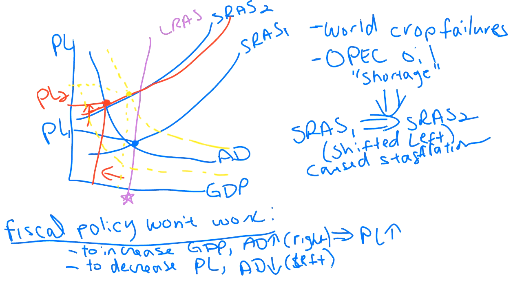You see that is going to drive down the prices, maybe a little bit, depending on how much the shift. But look what else. We're driving down the prices, but we're also decreasing GDP. So that, my friends, is not going to work. Aggregate demand shifts left, but we have a falling GDP. So none of our fiscal policy options are going to work, are they? Not a single one. Either way we shift aggregate demand, we're going to be in worse shape.